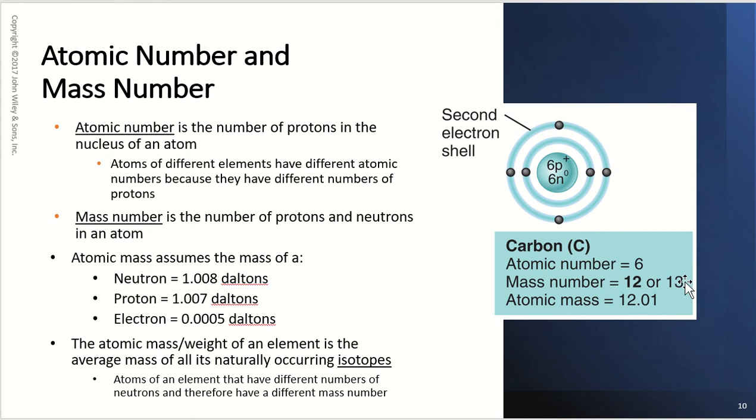And because it is not terribly common to see a carbon with 6 protons and 7 neutrons, this is only going to cause that shift up a little bit for our atomic mass. That's what's really going to contribute to our 12.01 for our atomic mass, because you do have to take into consideration the various isotopes for carbon. But again, like I said, 7 neutrons in a carbon atom is not terribly common, but it does happen. So it has to be factored into the overall atomic mass or the atomic weight.